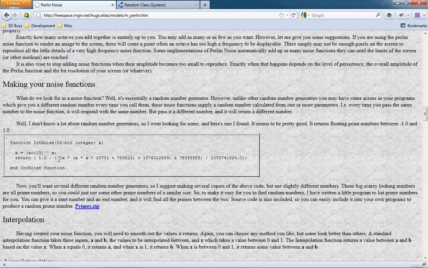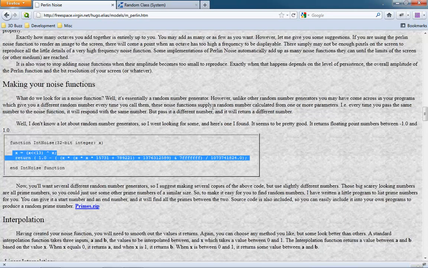That's what I thought. Since then, a lot of research has gone into this. What I found out is this is not a random number generator. This is a hash. That is one of the mistakes that this website makes. We will visit this website because what it teaches is very good information. What it doesn't teach, though, is how to make a random number generator, and it doesn't teach you how to make Perlin noise.